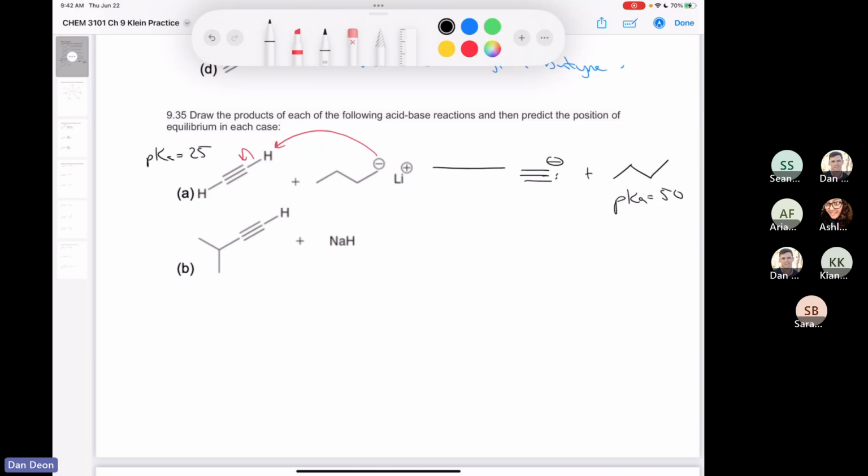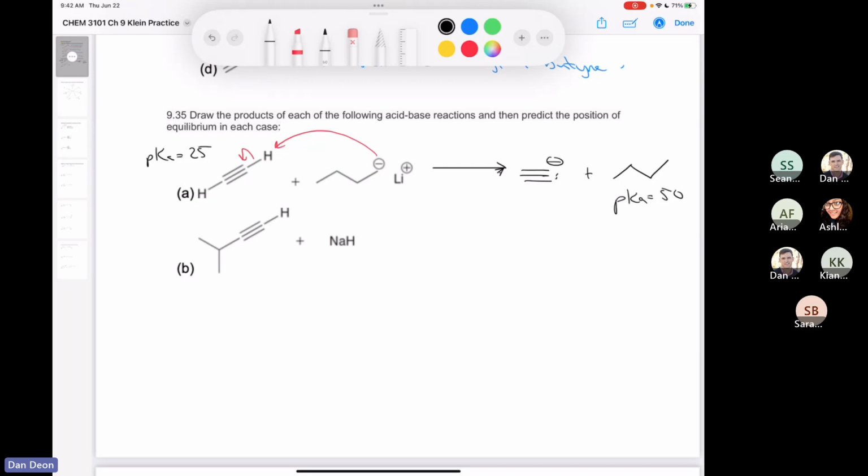So our equilibrium is going to look something like this, right? Where it's mostly going to be the product here. In fact, it would basically give you only the product in this case. You could even eliminate this arrow. I mean, the difference in log units, we're talking about 10 to the power of 25 here. That's a pretty big difference.